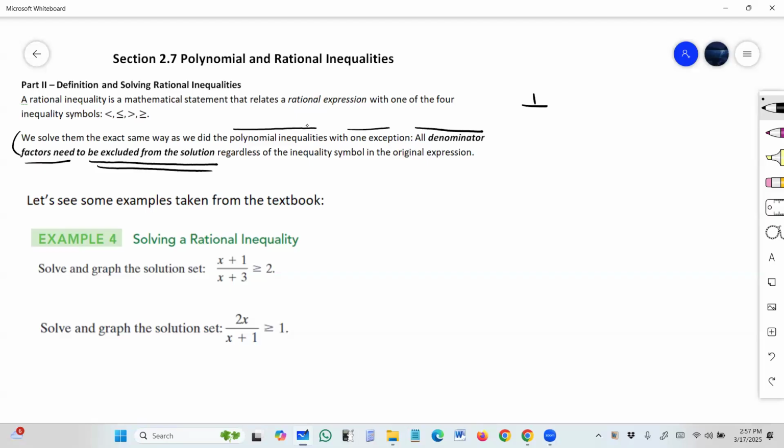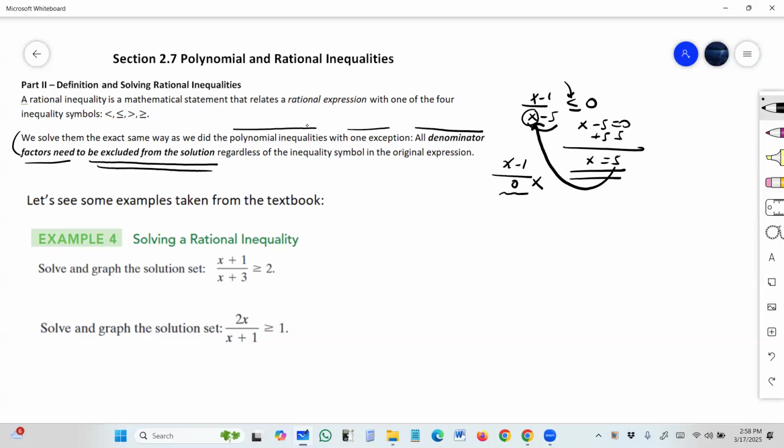So let's imagine, for example, I factor my solution, and maybe I have something like this. Here's the denominator factor. When I set it to zero and solve for x, I obviously get x equals 5, which is one of the roots. The problem is, if I grab this 5 and I put it over here, what am I going to get? I'm going to get division by 0. So that is not allowed.